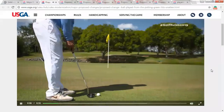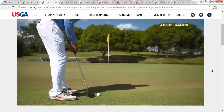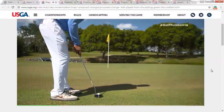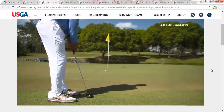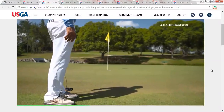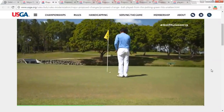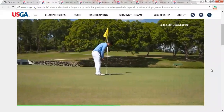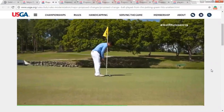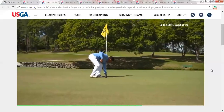Most golfers know that there is no penalty for hitting the flag stick in the hole when you play your stroke from off the putting green. The proposed new rules extend this option to strokes played from on the green as well. If you want to leave the flag stick in the hole, perhaps to save time, or because you think it will help you, there will be no penalty if your ball hits it. If the ball is not holed, you will play it as it lies.